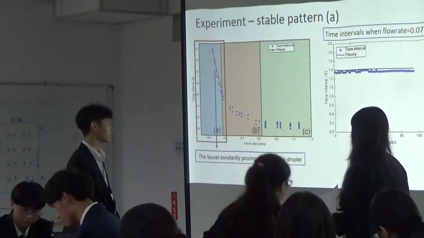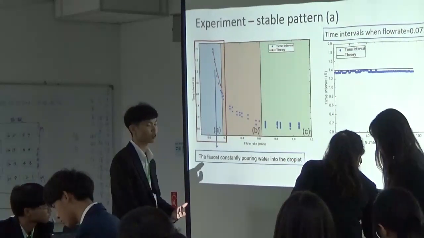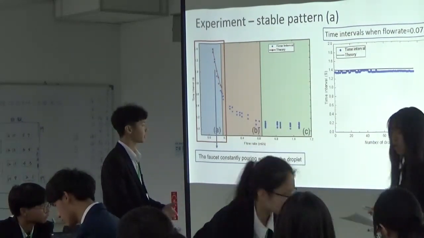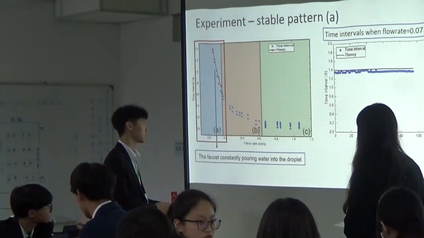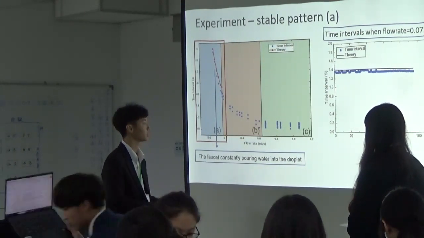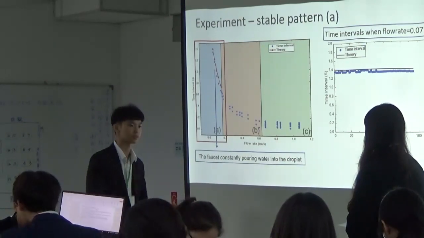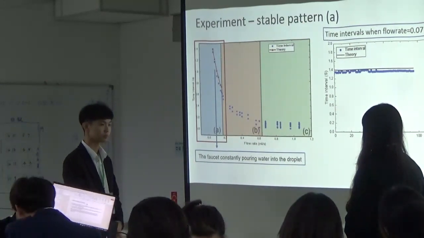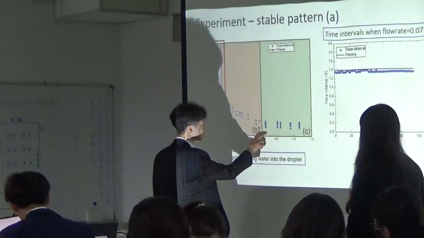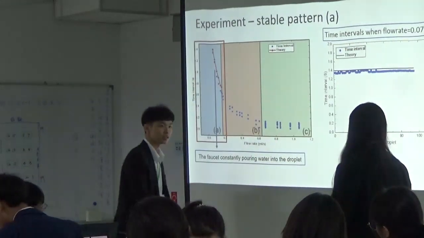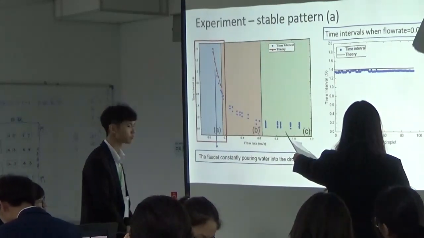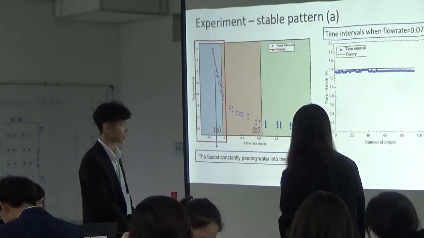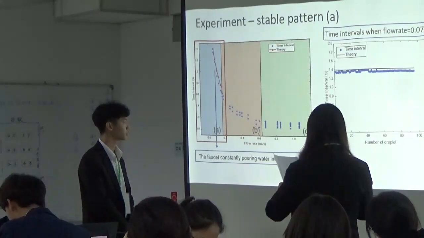So here you don't have the data point, so how do you know that the critical value is just right here? Because we didn't do all the flow rates, so we can roughly separate into three points. So actually we didn't find the critical condition for the chaos. It was between these two points. So how do you know it will be this? Then maybe you should do more experiments to investigate that. Yes. Okay.